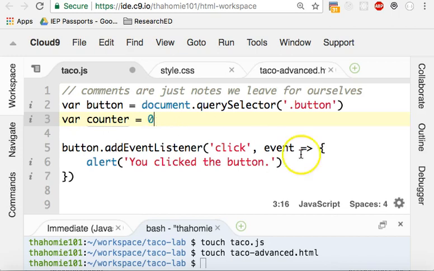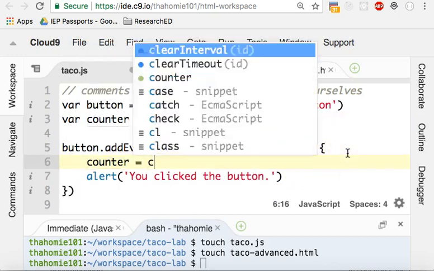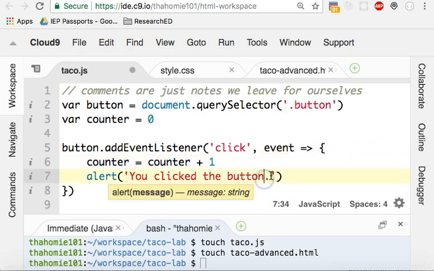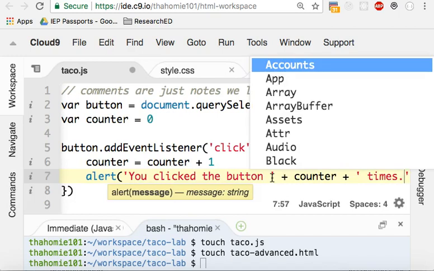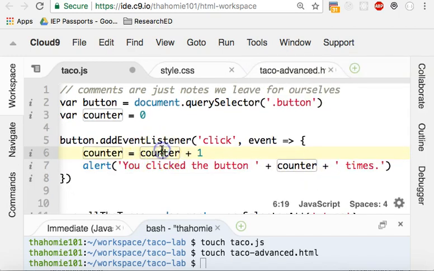So as soon as somebody clicks the button, we can say counter is equal to counter plus 1, which is just adding 1 to whatever the counter variable was previously. And then we can say you click the button plus counter plus times, so that it tells you exactly how many times you've clicked the button.